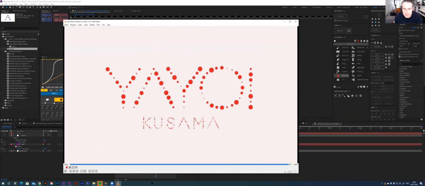So we're going to look at taking expressions and tweaking and amending them, creating control layers, and basically setting up a project so that you're able to tweak assets within it easily and focus on the creative part of it, animating it.